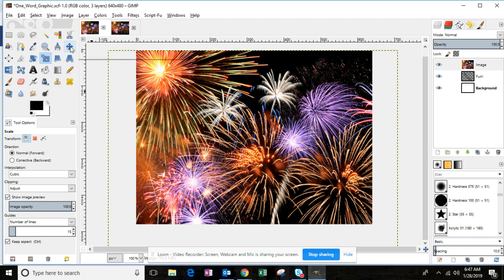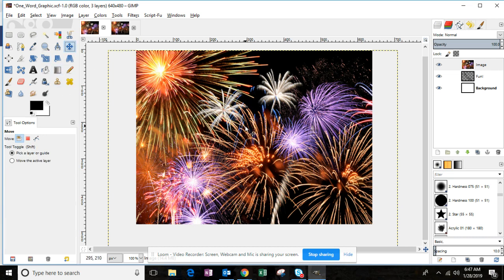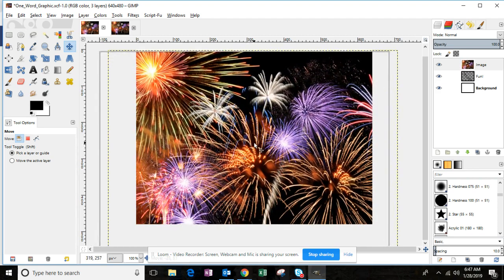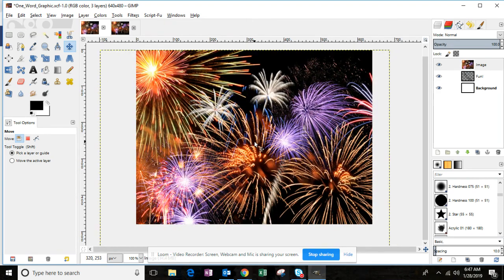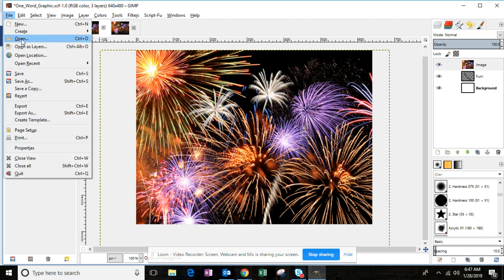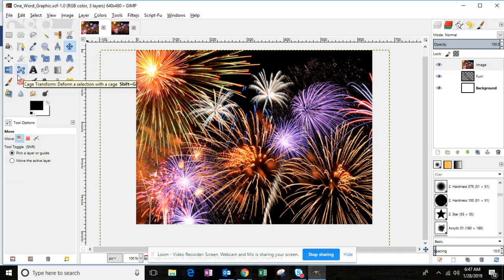Okay, and now you're going to use your Move tool and click and drag until it is centered in the image window, like so. Okay, go ahead and click File Save to save your work up to this point. Lots of saving as you go so you don't lose your work.